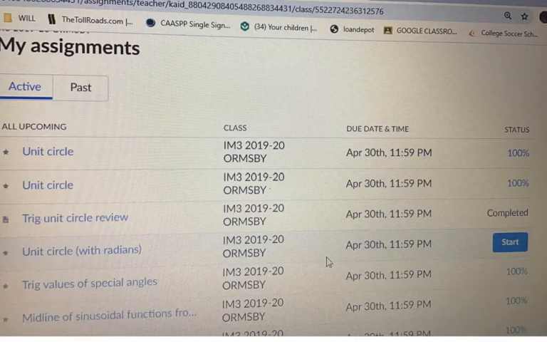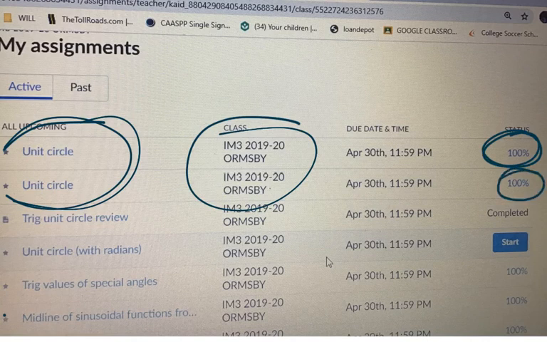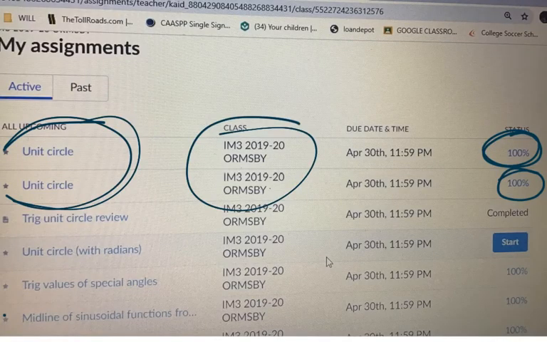Yes, it was. Now, why I put this picture here, guys, I just want to show you, if you're an IM3, it should have popped up here. I did it once. See how it popped up as double credit. That was one thing I wanted to show you. All right. So even if I give repeat assignments, guys, a repeat assignment is basically telling you, this is something basic I want you to learn. Okay? Just keep that in mind.